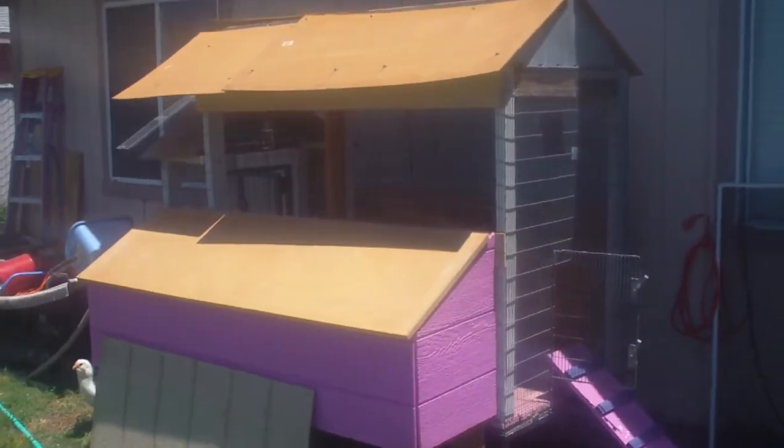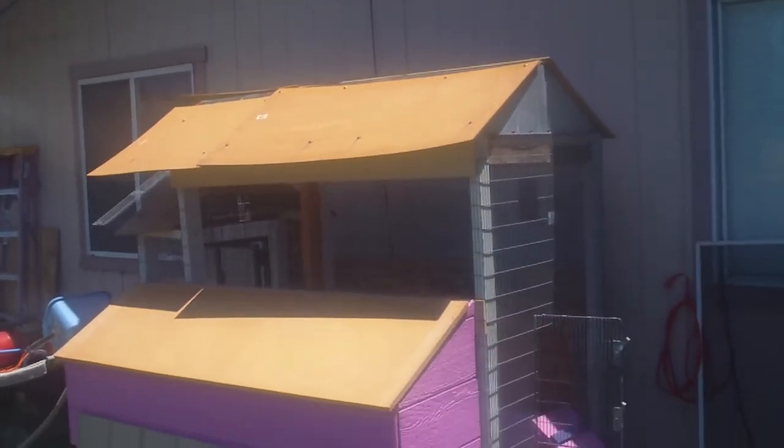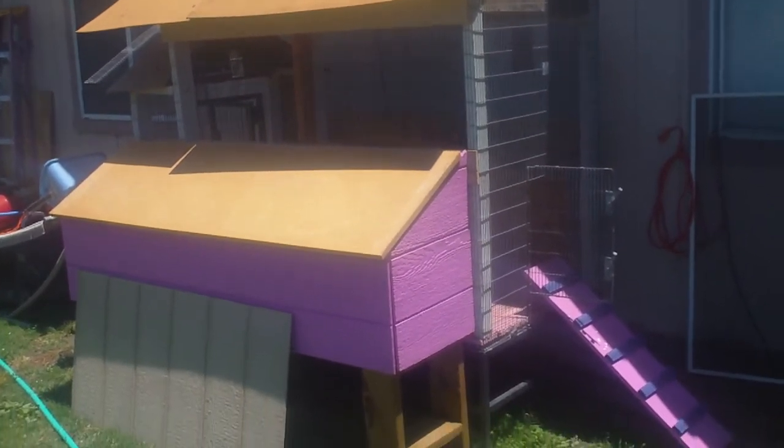I'll show you one more thing here I'm doing for my preps. Everything else we do is just food, because everything else we picked up along the way. We don't need the nice toys. Here's the chicken coop we're building right now. The roof looks all warped because we have tiles and stuff to put on it.